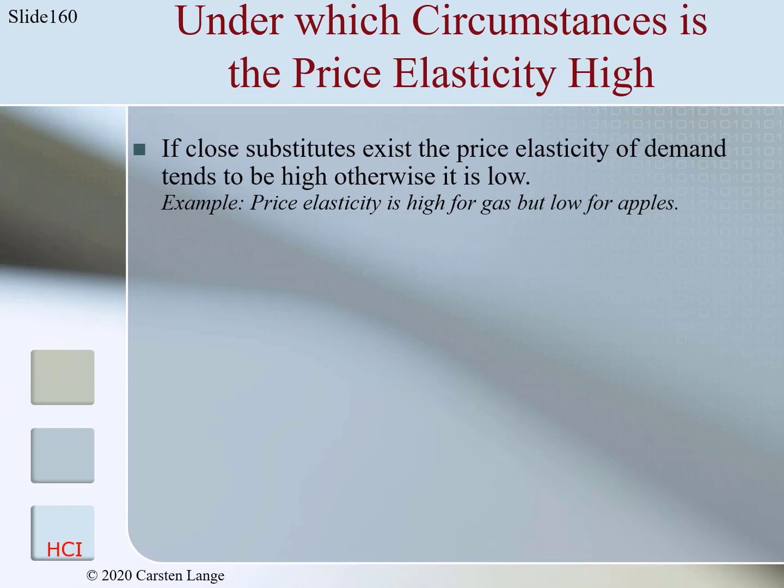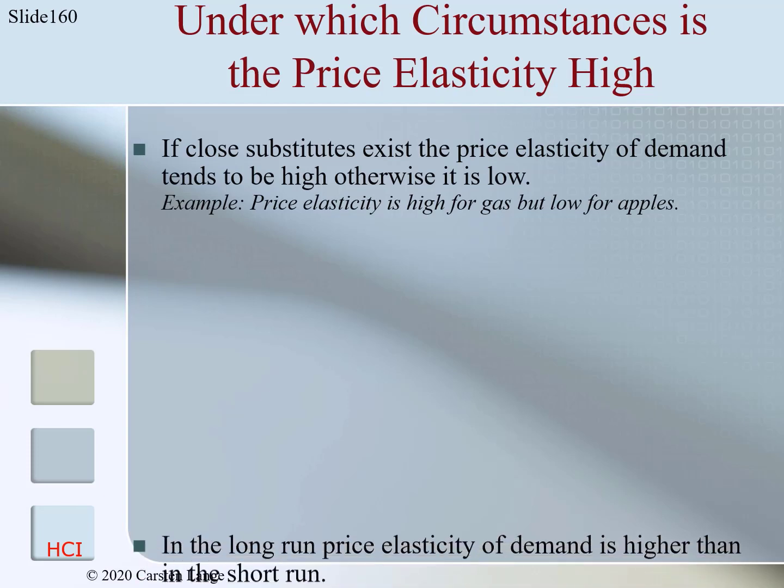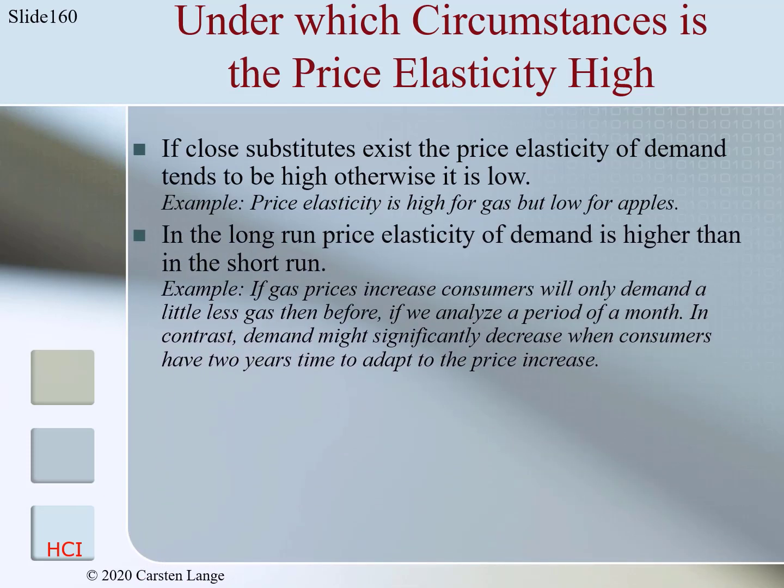The second topic is that in the long run, price elasticity of demand is higher than in the short run. We again use gas as an example. If gas prices increase, consumers will only demand a little less gas than before if we analyze a period of, let's say, a month, which would be considered short run. Why is that? We already mentioned it. Public transport or not driving at all are just not good substitutes for driving.